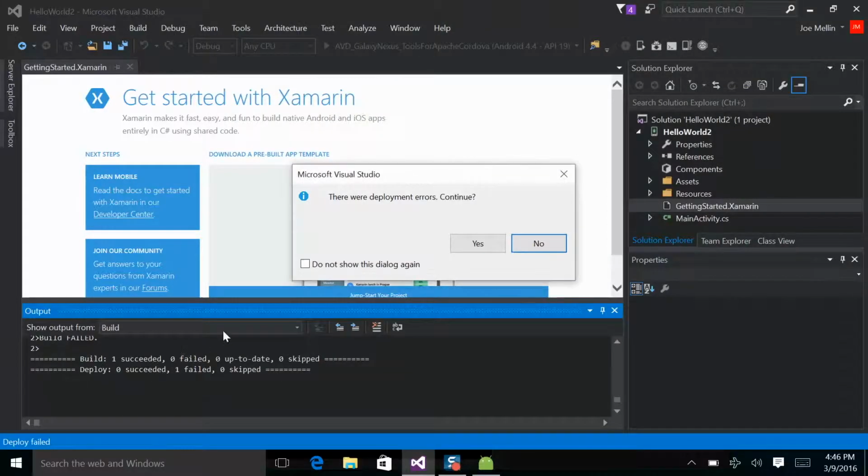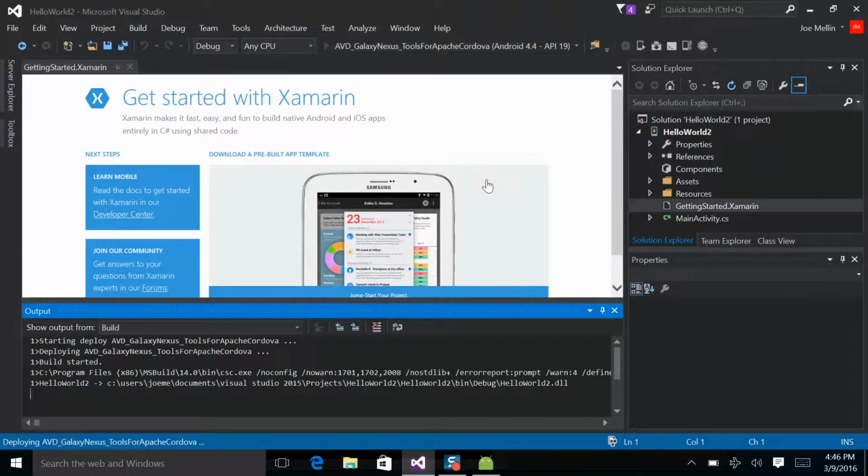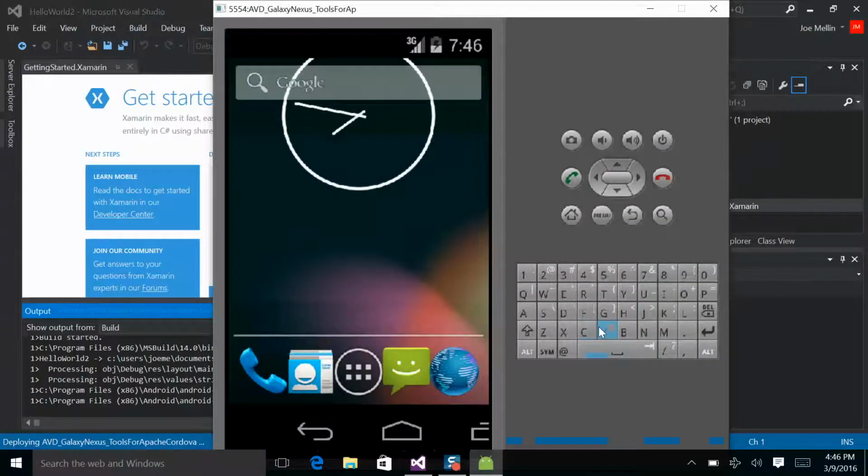So we're going to go back over here and continue, yes. And we're going to just go ahead and do it one more time. So we can still see it's deploying.